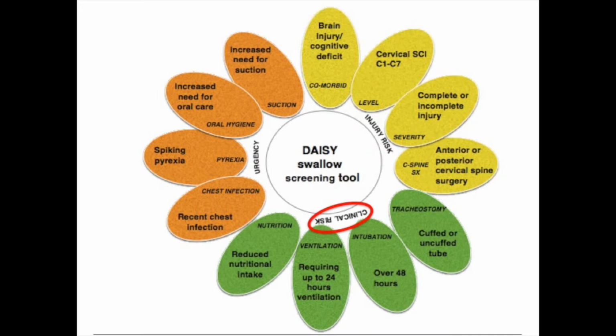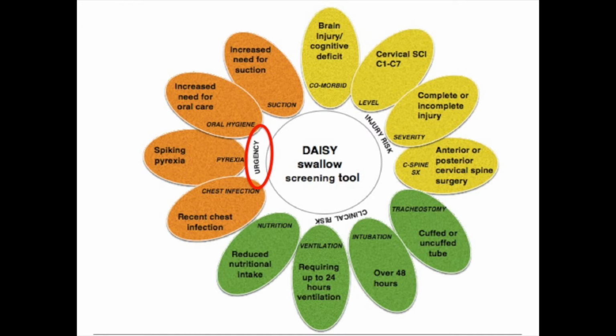Next is the section called clinical risk. Does the patient have a tracheostomy, whether cuffed or uncuffed? Has the patient required intubation of 48 hours or more? Does the patient require ventilation of any amount? And is the patient's nutritional intake reduced? If there are positive signs of risk in each of these sections, a referral to the Speech and Language Therapy Service should be considered for further diagnostic testing.